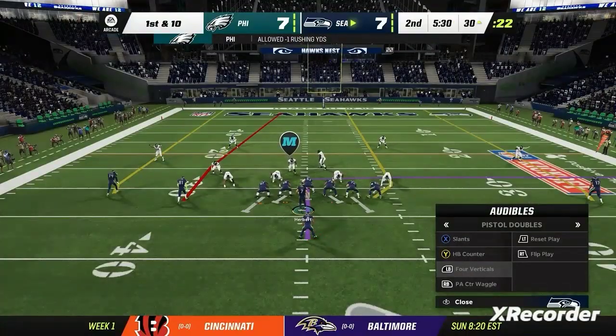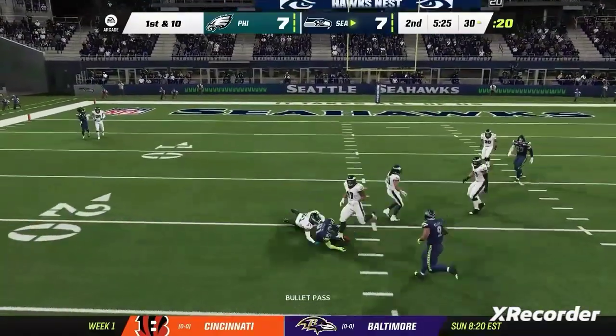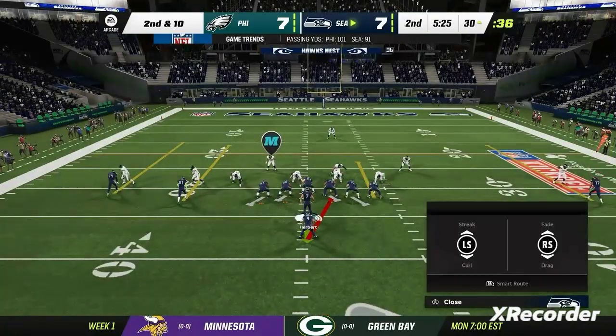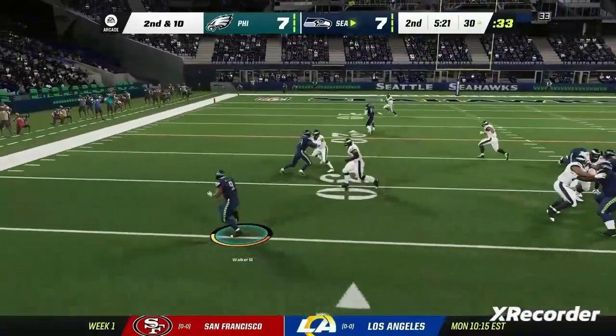It's a gain of 15, first down Seahawks. Now it's Herbert. A quick throw knocked away and incomplete. Quarterbacks work all the time on manipulating the defense with their eyes and their head movement. In this case, he just stared the receiver down. That allowed for excellent coverage, able to knock that one away.